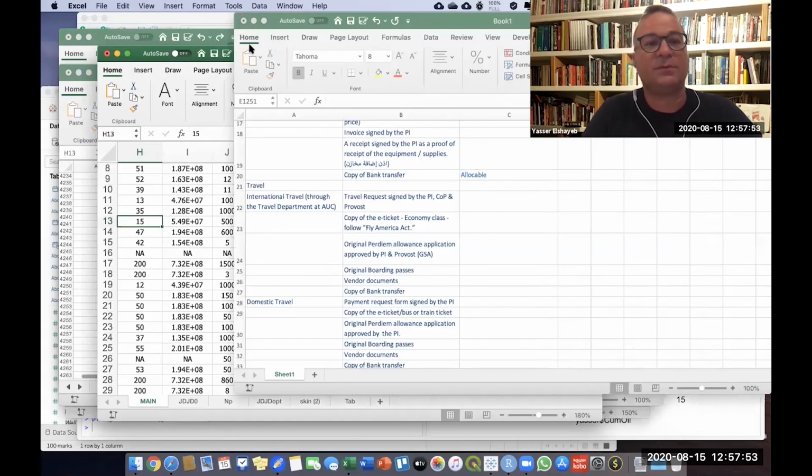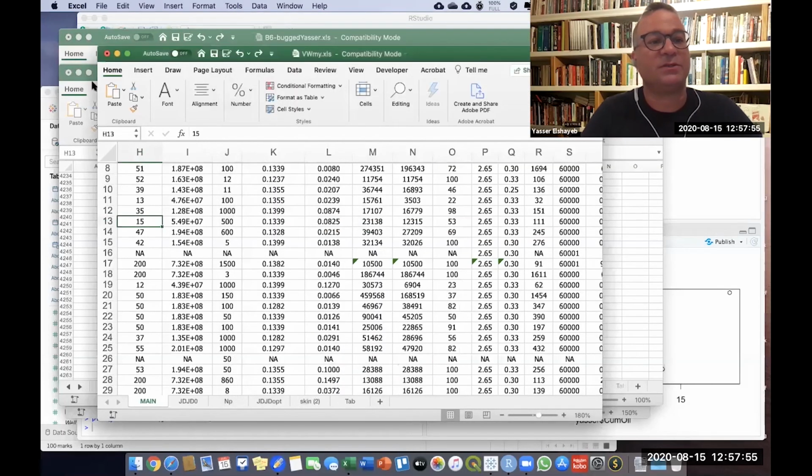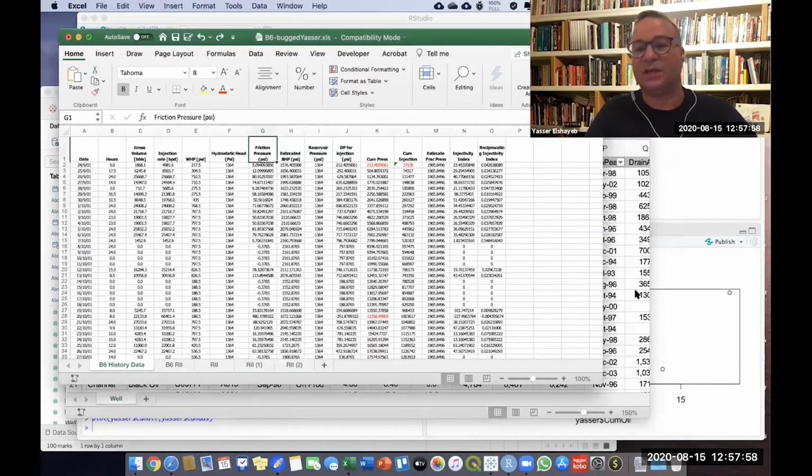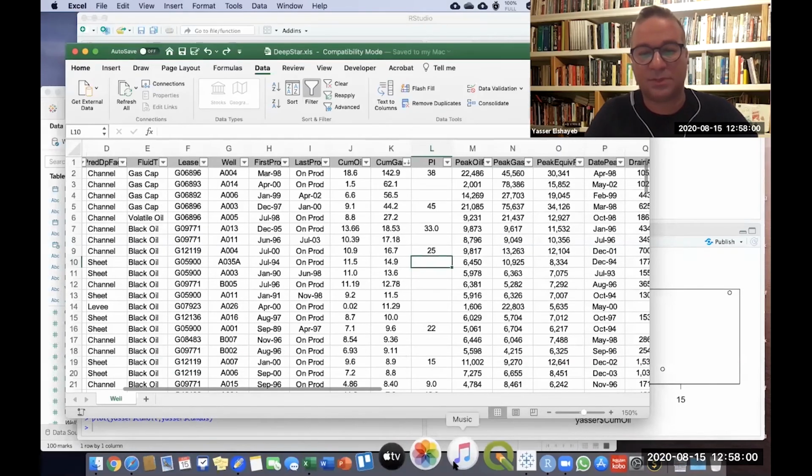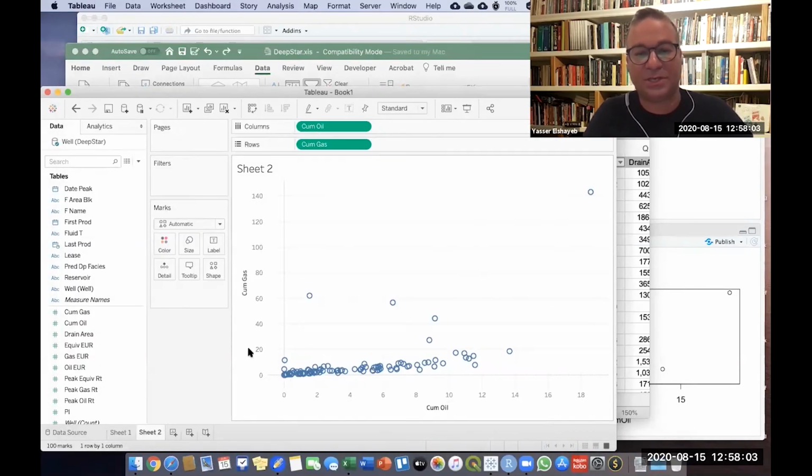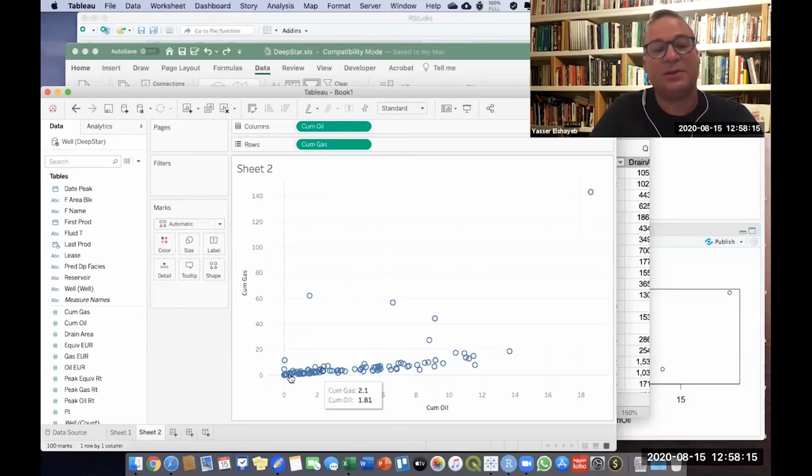Control Z. No, I'm not able to come back to it. But anyway, it was the same graph. We had some points, let's go to Tableau. We had some points here, and then we had an outlier here. And maybe here in Tableau, we can identify this point, or maybe in R, we can identify this point. But at the end of the day, the result is the same: we have data. We need to draw this data on a vertical and horizontal axis and see how this data is being distributed.